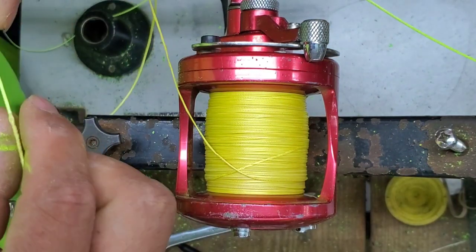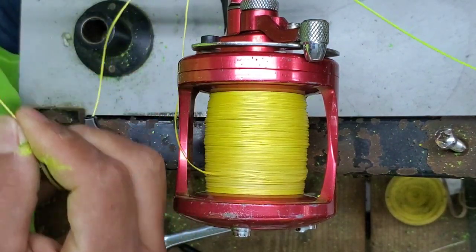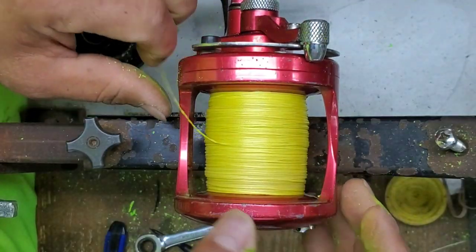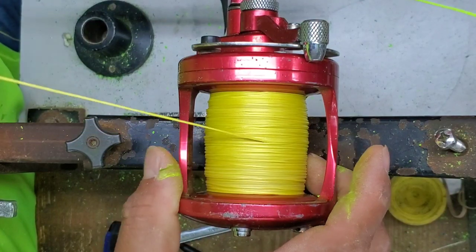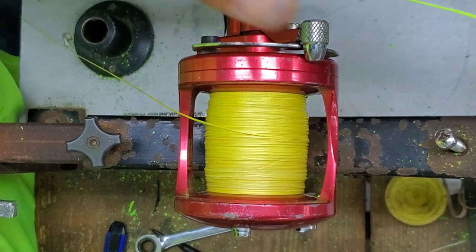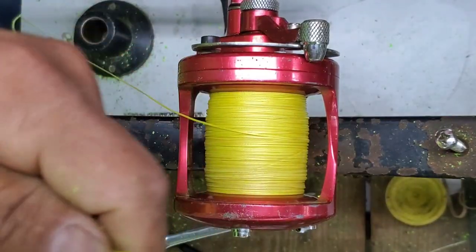Okay. So, as you can tell, that line ain't been touched in a minute. It was super, super flat there. Okay. And now that I got that out of the way, you know what? Let me take it down and level it off just a little bit more.